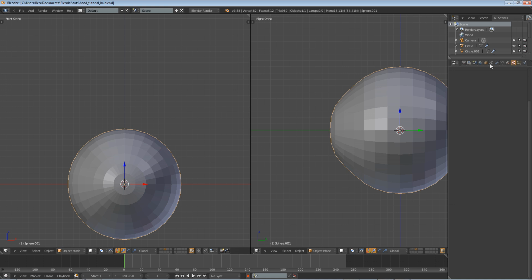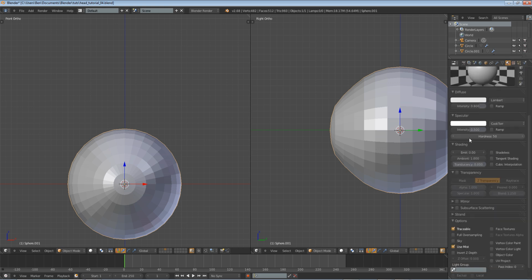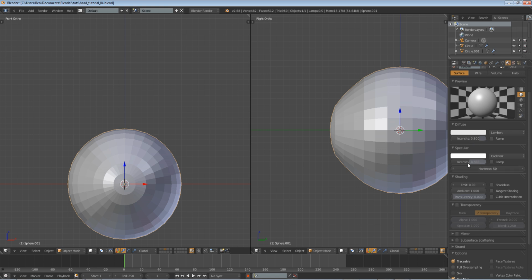Okay, so next we're going to make the material for this eye, so why don't we just add a new material. We'll call this eyeball. And before we add the texture, which will be what's going to make everything transparent, we have to do a few things. We're going to make the specular Wardiso, however you pronounce that, and that just makes it so that it's pretty sharp, a shiny looking wet specular value. We're also going to make the transparency 0 because we want our texture to influence the transparency.